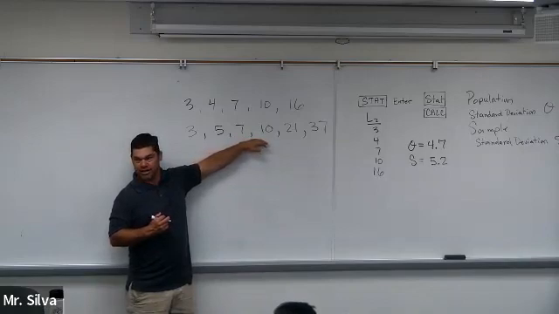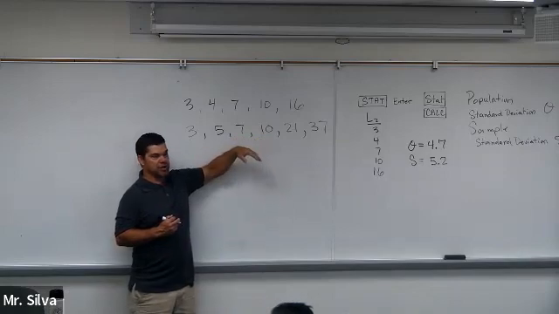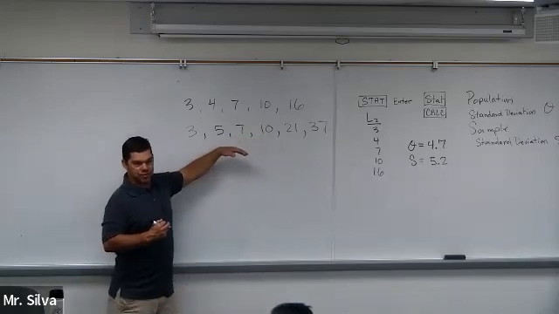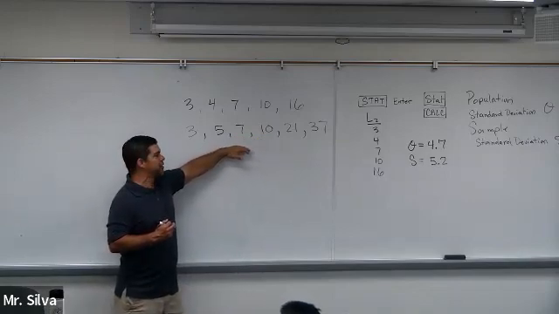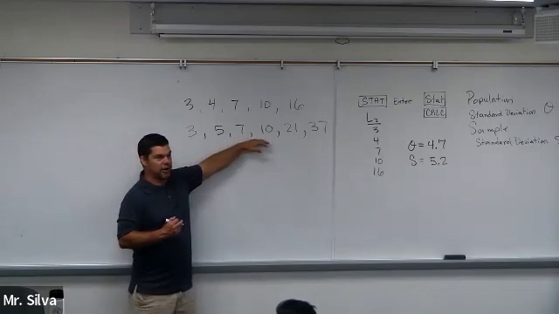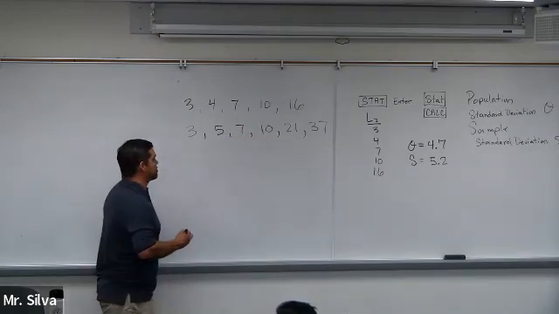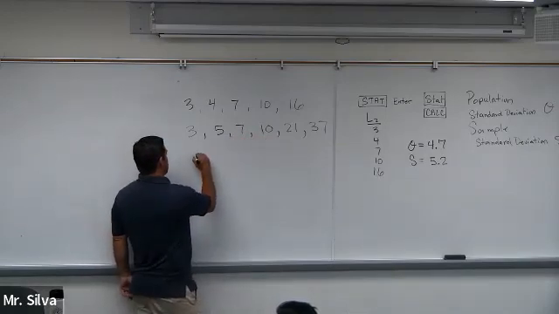More. Okay. This data set's spread out a lot more. So the standard deviation is going to be bigger for this data set. Does that make sense? So we're going to calculate standard deviation would probably be a bigger number, probably like 10 or 12 would be the standard deviation for this data set. Does that make sense? That standard deviation is about 10. How about this data set?